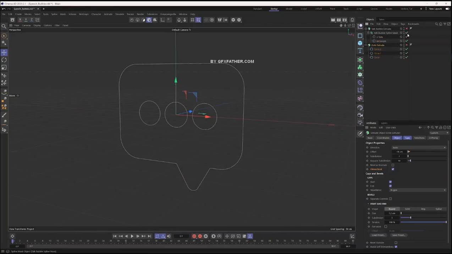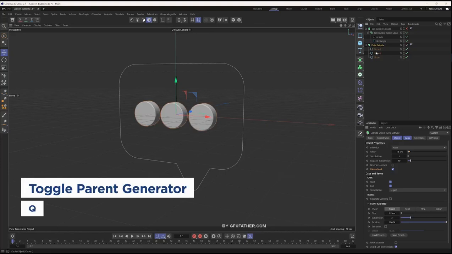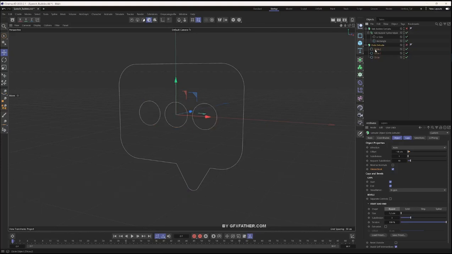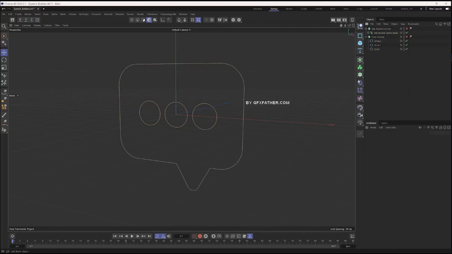And you can see if I just turned off the spline mask, it would also deactivate the spline mask here, so you'd see both of our separate objects. Another shortcut key: if I was clicking on my extrude here and I hit the Q key, it would also toggle that active or inactive. So now if I wanted to use all these circles and subtract it from this spline mask, what I would do is grab yet another spline mask.